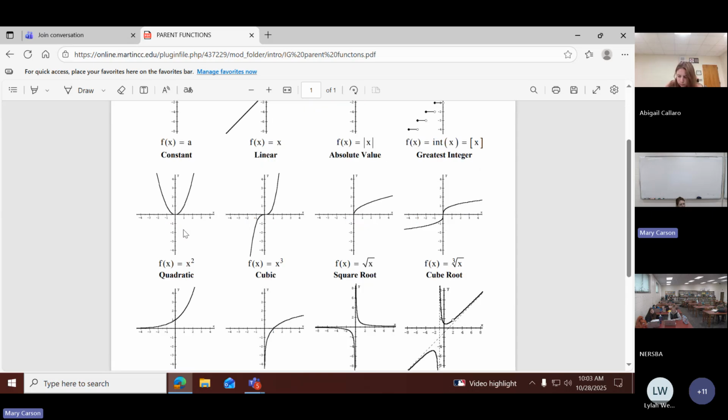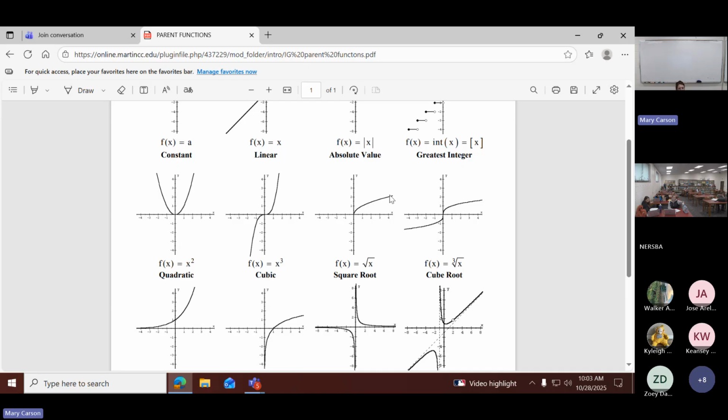We've talked about quadratic functions already. This is where you have your f of x equals x squared. This just goes through the origin, but obviously you can move this right or left, up or down. Cubic function, we haven't done a ton of these, but this is what one looks like. We have talked about them. Square root function, we've done radical functions already. Cube root looks like this.